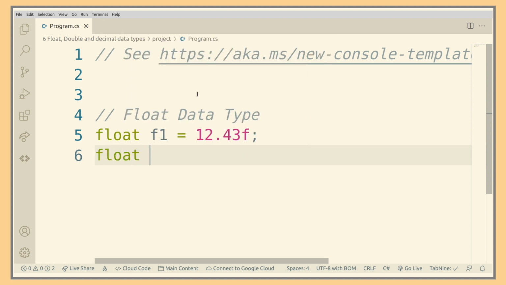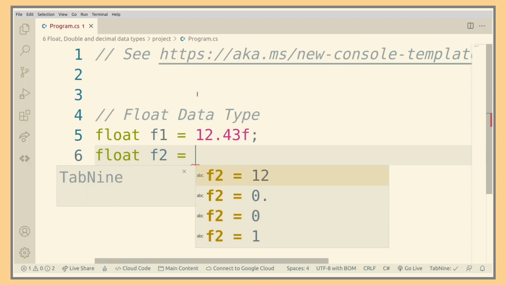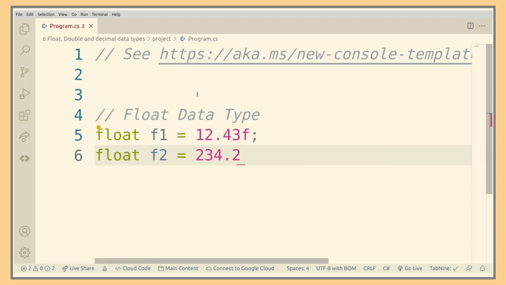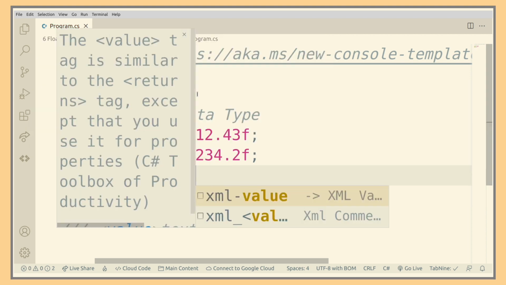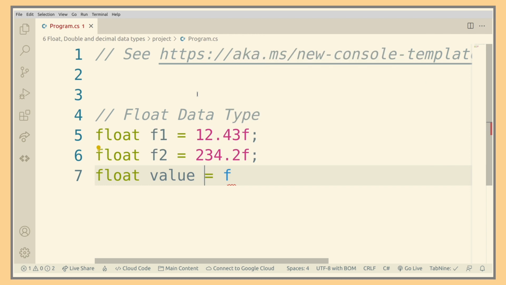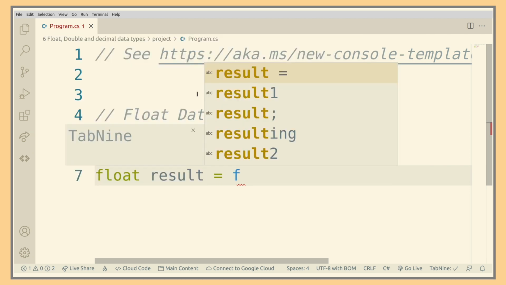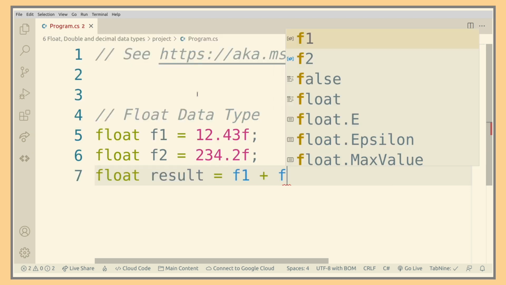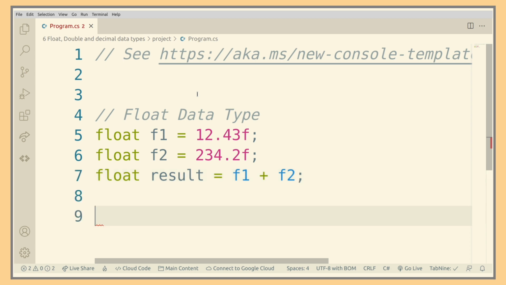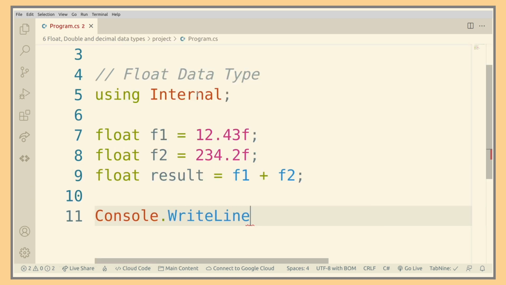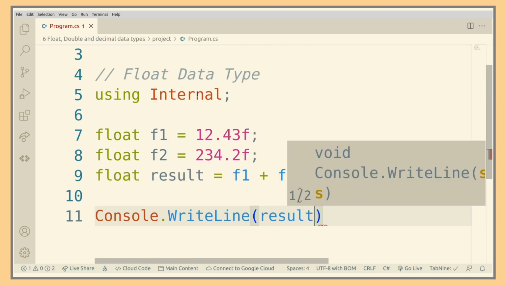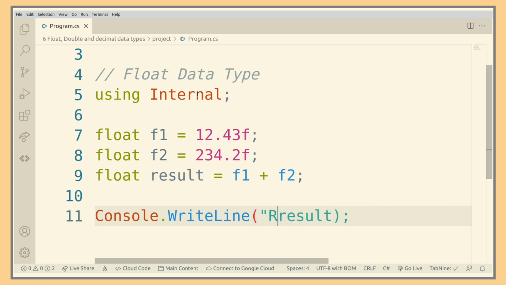Now if we create another float f2 of like 20 point something f. Now if we create another variable and store the result f1 plus f2, and now print this using Console.WriteLine, result is.